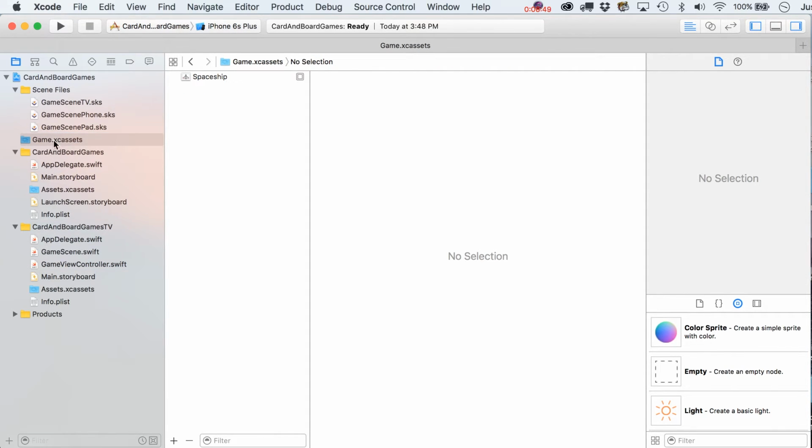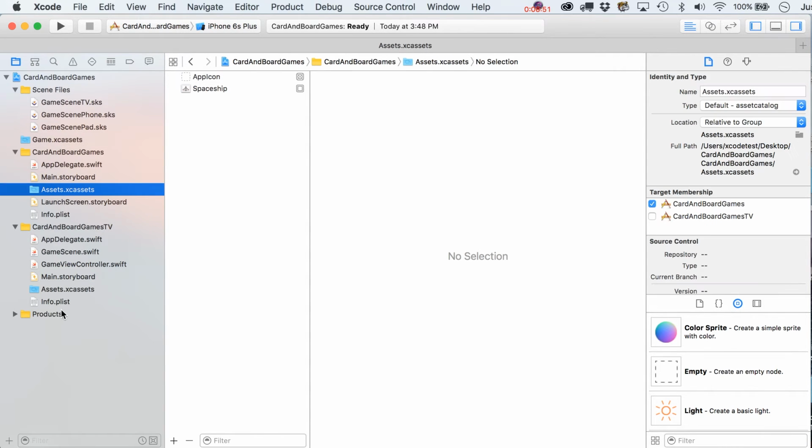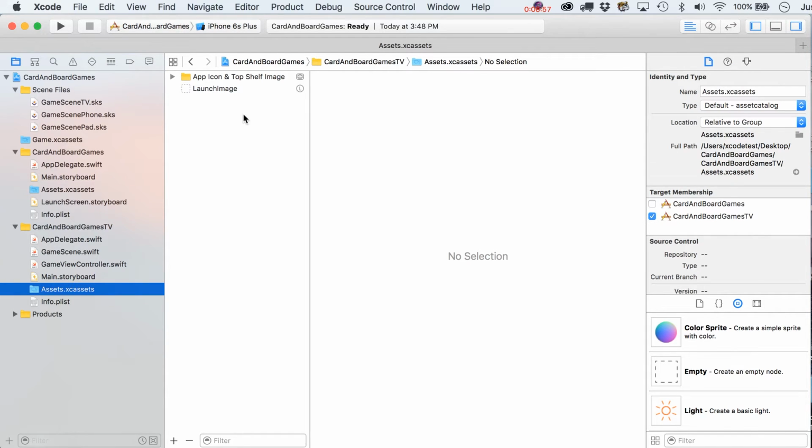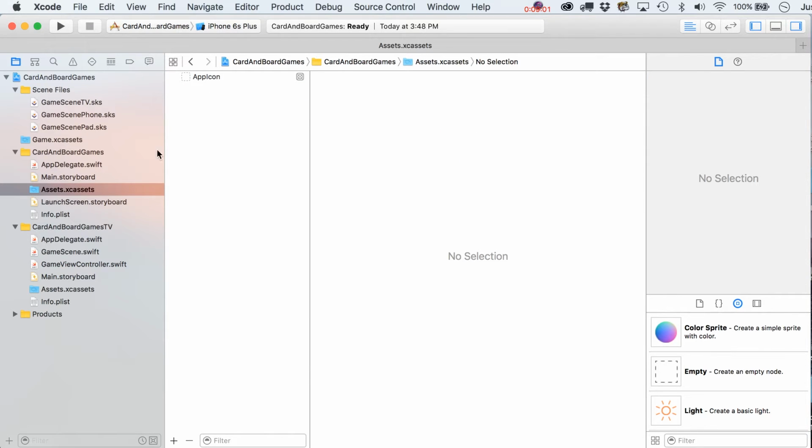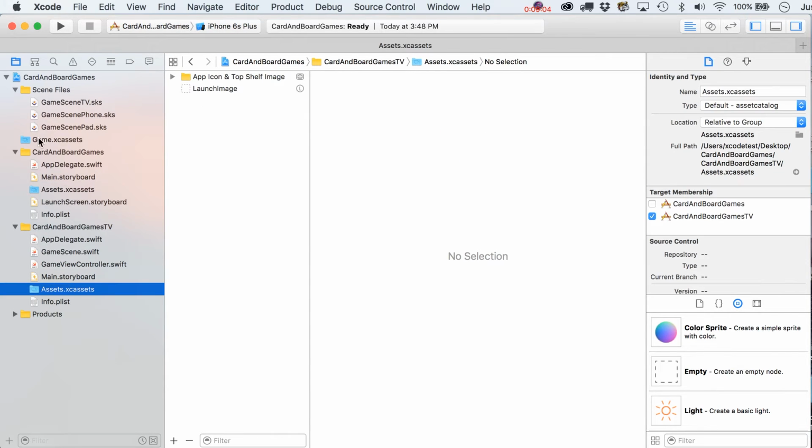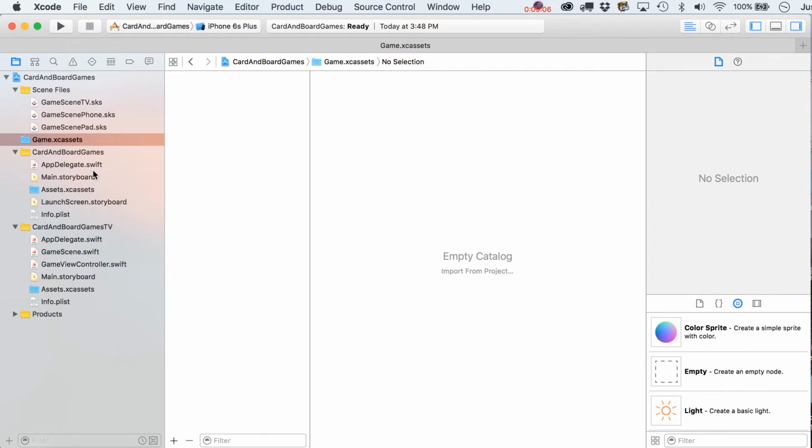Well, these are our main kind of art assets. And then what I'm going to do is leave these asset catalogs inside of the particular device, because now we're just kind of relegating these to being used for launch images, icons, things like that. And by the way, we don't need that spaceship. Let's go ahead and get rid of that guy. And if he's over here too, no, you know what? I think he's over there. Get rid of him there. We won't be making a spaceship game.